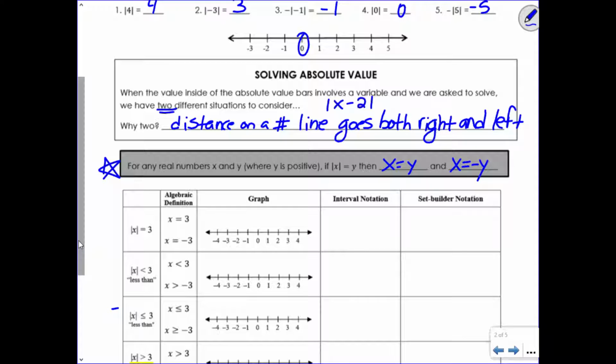Okay. So for example, if I have the absolute value of x is equal to, let's say, here I'll write this underneath. If I say the absolute value of x is 4, what could x be? What are the 2 numbers on the number line that are 4 away from 0? 4 and negative 4. Do you see? You can go either direction. So because this is representing a distance, you could either go to the left for that distance or to the right for that distance. So it could be either 4 or negative 4. Okay? So that's why we always have 2 answers. You can go either to the right or to the left.